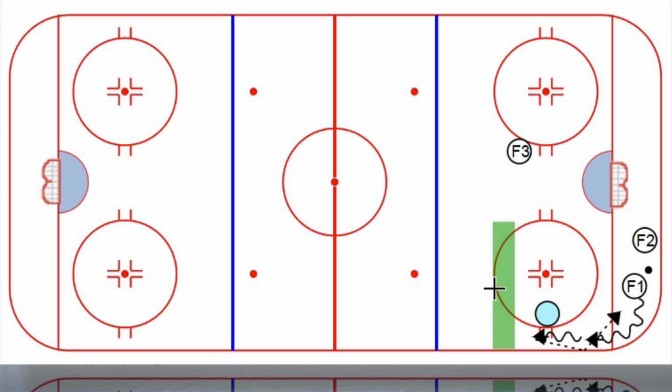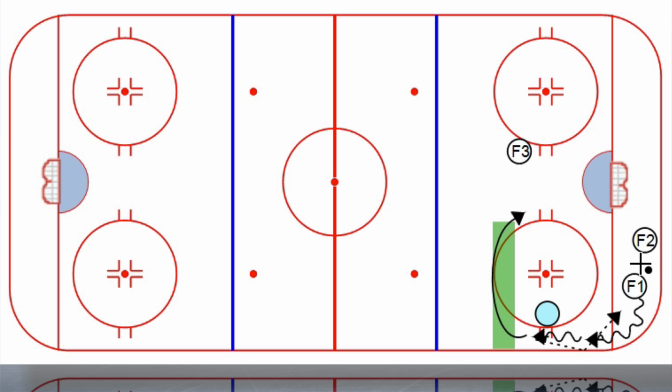The give and go out of the corner is one of the most threatening plays. And the teams that get good at it, you can really dominate the other team, because think about what you just did there. You baited this man in, got him to chase you, cycle it back, and then beat him back to the front of the net. It's basically you pull the man out of position and then beat him.